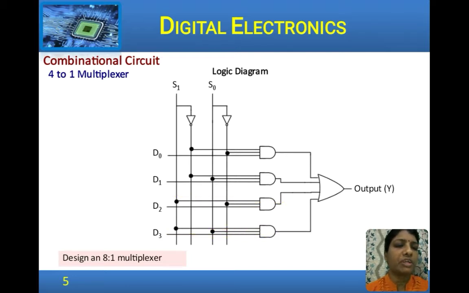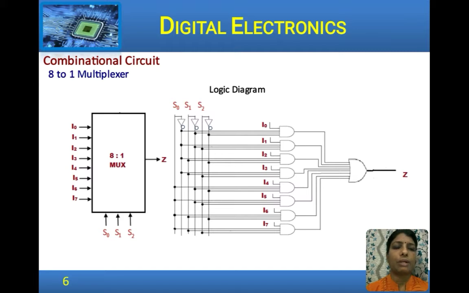So, for the specific combination of the select lines S0 and S1, the output from one of the AND gates is input D0, D1, D2 or D3, and the rest are all zeros, and that is ORed and we get that as the output. Now, pause the video and design an 8:1 multiplexer.